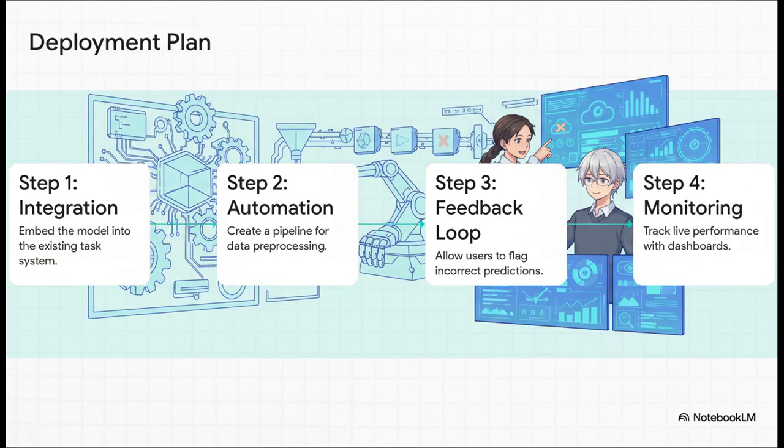And this is so important to remember. Her work is not done when the model is built, not even close. Getting it into the real world is a whole other beast. The model has to be properly integrated, the data pipeline needs to be automated, and this is maybe the most important part, she needs to build a feedback loop. She needs to let the actual system admins flag when the model gets it wrong. That feedback is absolute gold, because it's what she'll use to make the model even better over time.